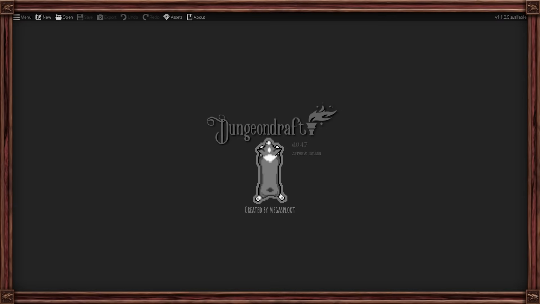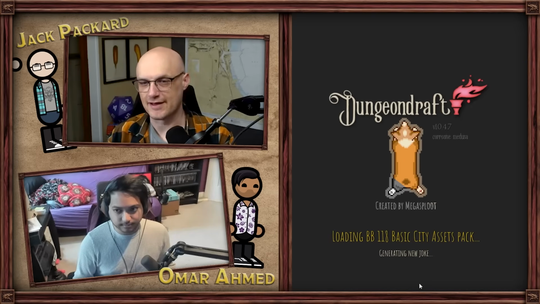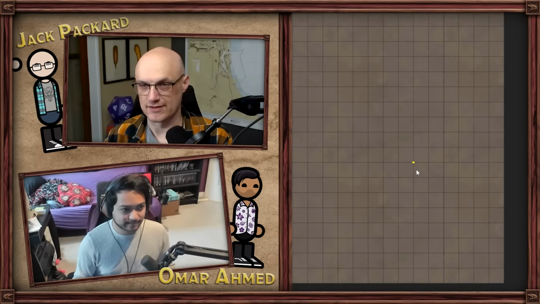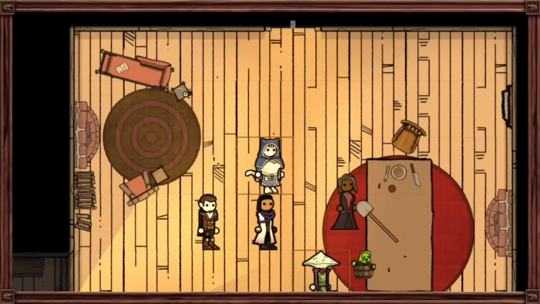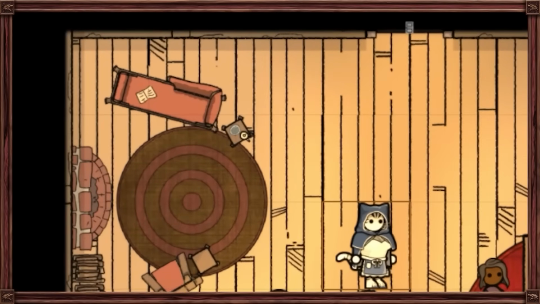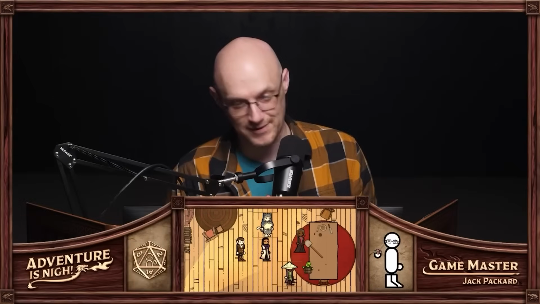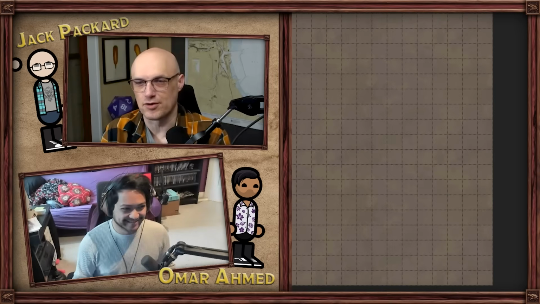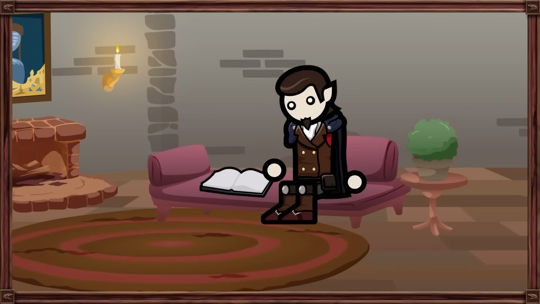I use Dungeon Draft. We will make a new map. Now it is loading all of the asset packs for Dungeon Draft. You can get a ton of asset packs, extra doodads for all the little things that I put in the maps. All the little things that distract my players, that I just put in there for world building, and my players think that it's very, very important. There's that moment in season 3 where Mortimer was like, "Oh, I see a book on a nightstand. That must be important." It wasn't. I just thought a nightstand should have a book. I thought we got a good gag out of it though.